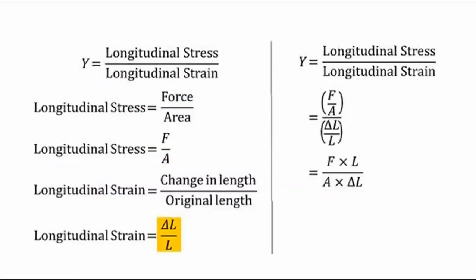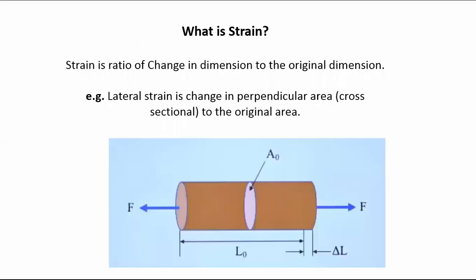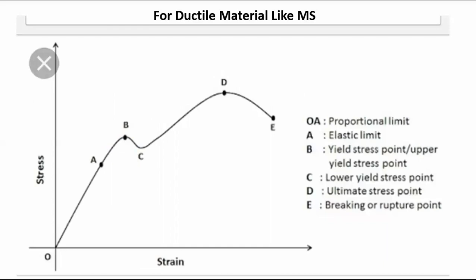Now, Young's modulus. What is Young's modulus? It is related to the normal stress and strain. The previous one was related to the shear stress and strain, that is modulus of rigidity. Here Young's modulus is denoted by Y. Here again, in the same way, stress divided by strain, we will get the Young's modulus. Any modulus, how do we calculate? Actually, we get it from the stress strain curve. We are going to discuss this in a slide, after one slide.